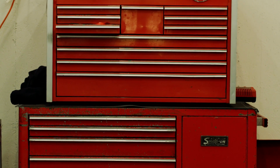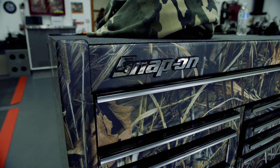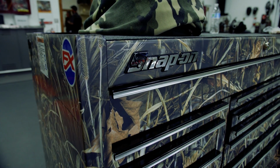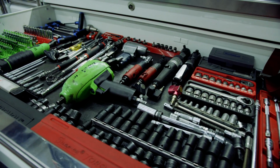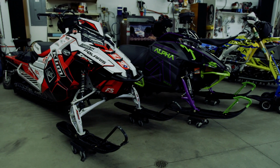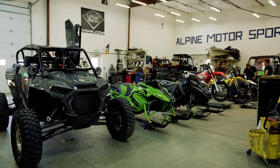So, being around almost 30 years, you hire some new technicians. What do you tell them as far as advice and buying tools, specifically Snap-on tools? That's a great question. First of all, when we get a resume, one of the first questions we ask is, do you use Snap-on tools? No, I'm just joking. That is important, and we obviously encourage it. You can take a look around the shop, and that comes back to the image we want to project from a professionalism standpoint, but also the service that we get from Snap-on over the years has been awesome.